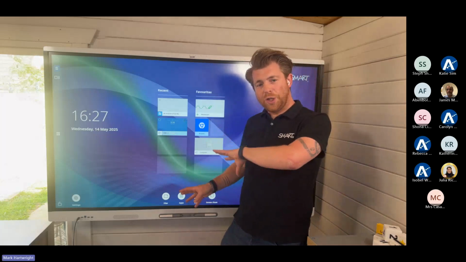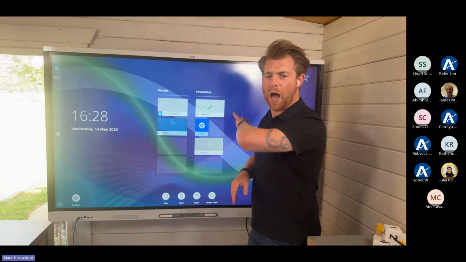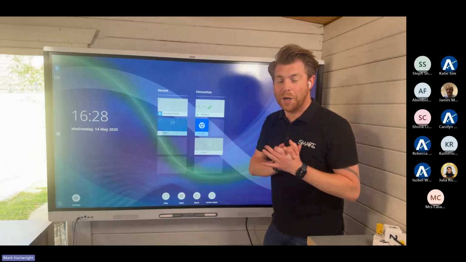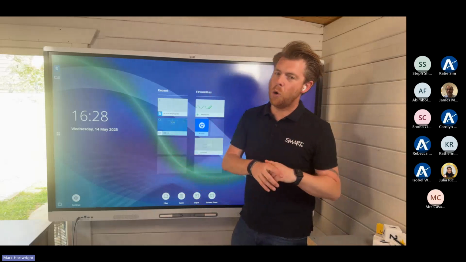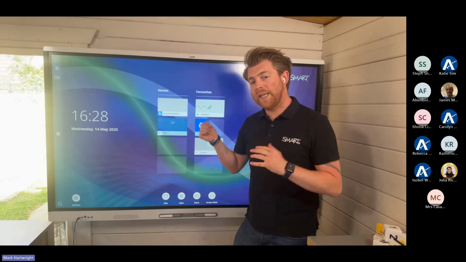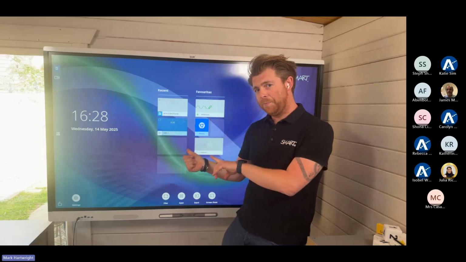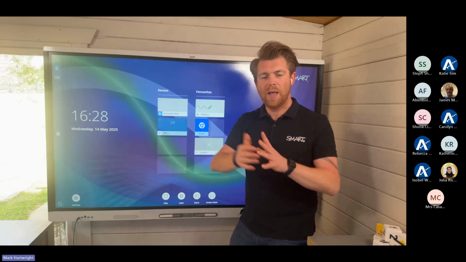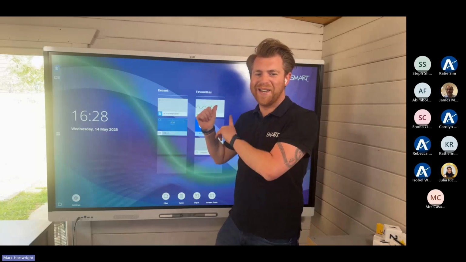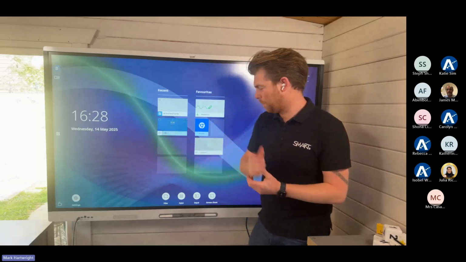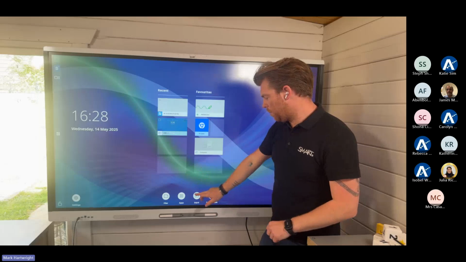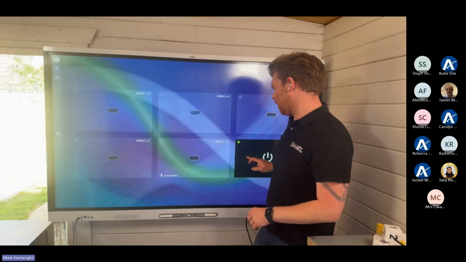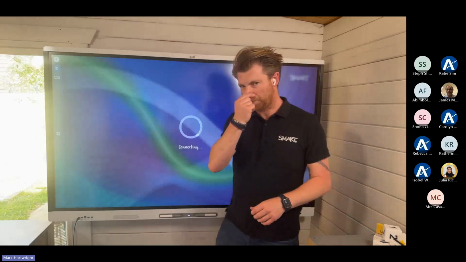I won't show you through screen share because it's also in the other one. I haven't seen anyone that's popped up saying that one. I don't think anyone's got that one. Again, there is more material online. This is called IQ3. We're going to look at IQ4 and spend a bit more time with that one as well. But again, if you have got that one, want more of a look at it, we can do it another time. So I'm going to press input now, and I'm going to go into this here.